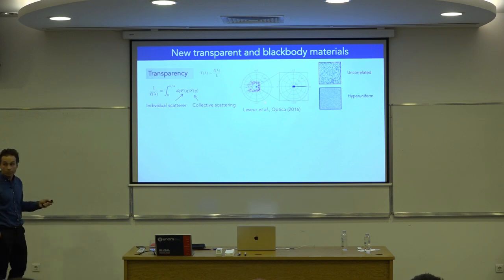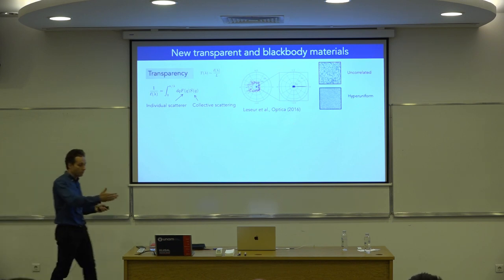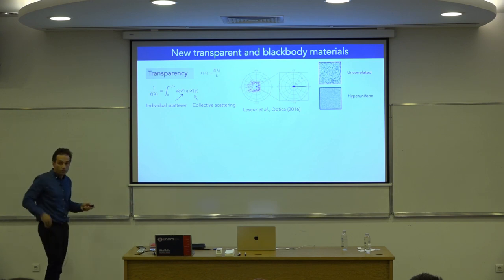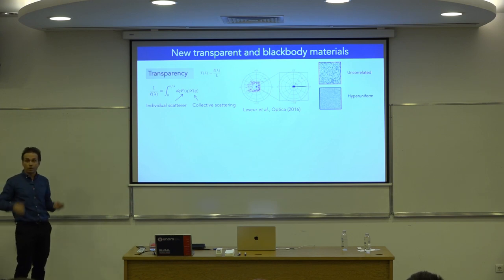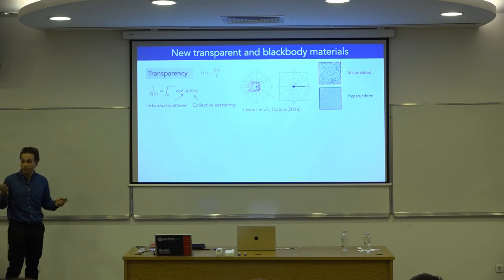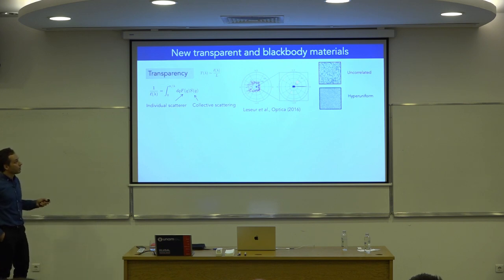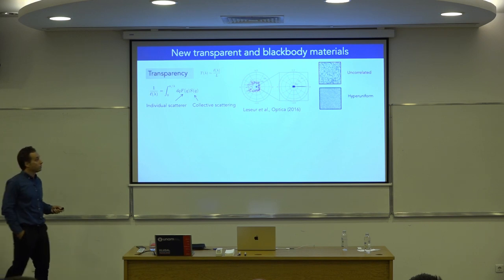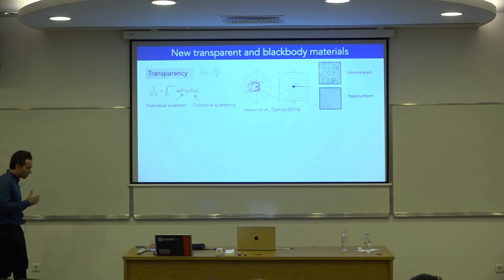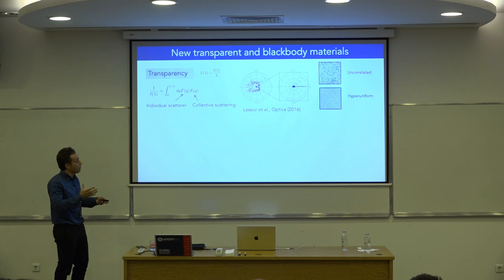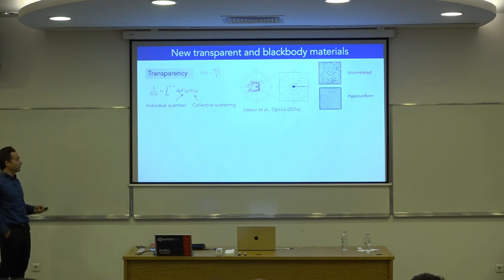It means that you have no transmission. The system is okay. This is your piece of paper, okay? And now I'm just changing the position of the particle in my piece of paper, and the piece of paper becomes completely transparent, okay? This is a blue case, right? Now light goes straight in the forward direction. So it means that I have transformed my material into an effective transport material.